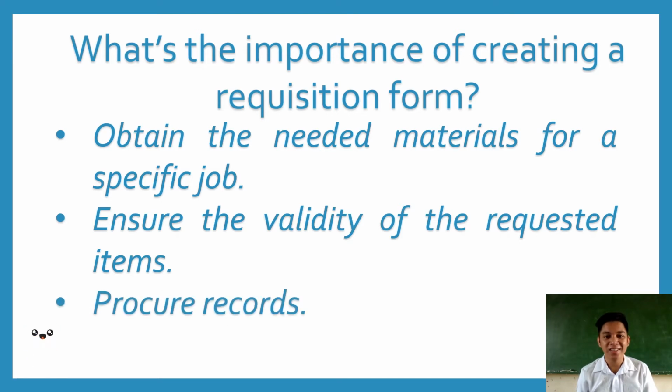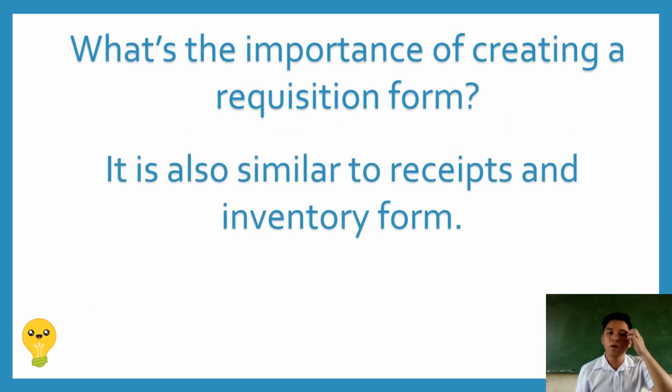Next, to procure records. We can gather records of the requested items for inventory, which will be given to the supply officer. A requisition form is also similar to receipts and inventory forms. When you buy items in a hardware store or any shop, you can see that the receipt is similar to the requisition form. Later on, I will show you the format of a requisition form. For now you may be quite confused, but later on you will understand.